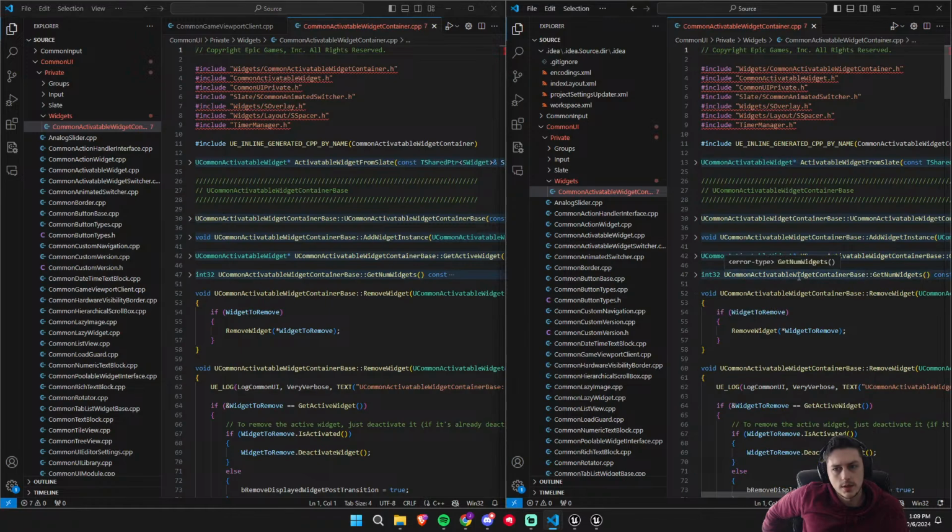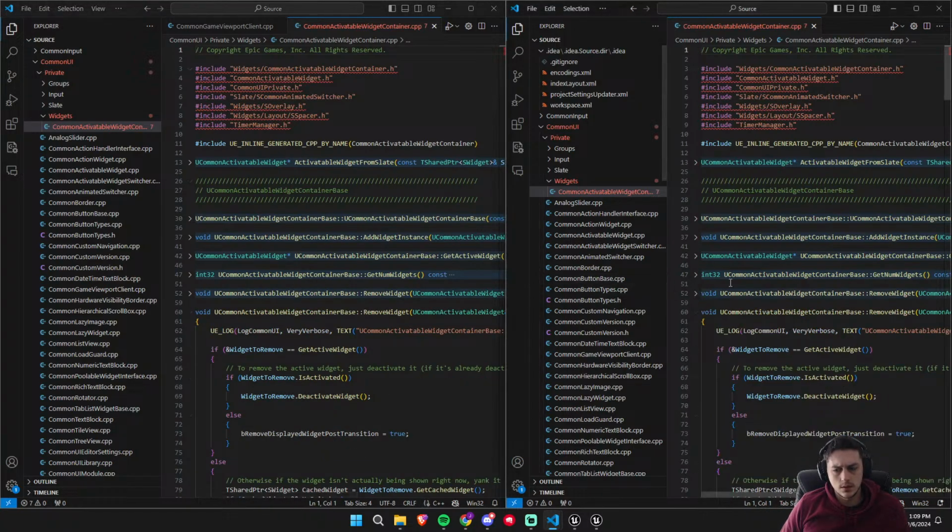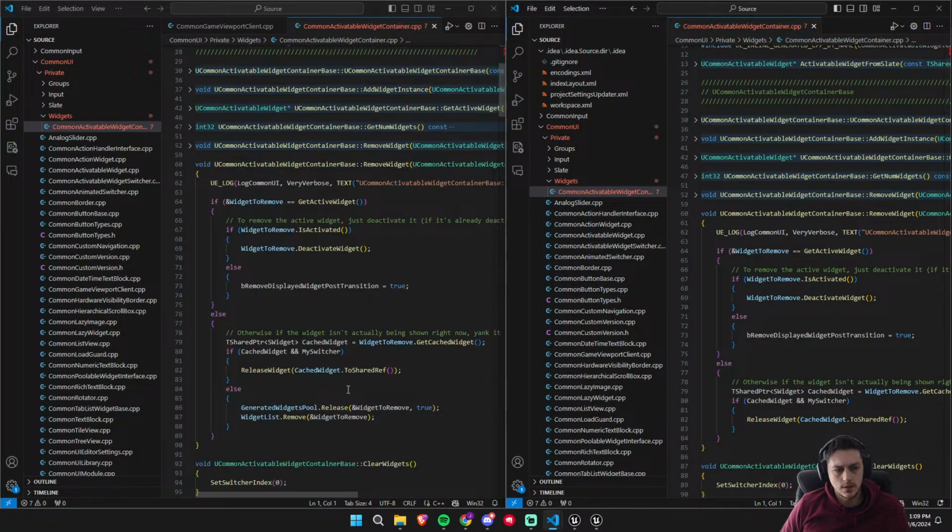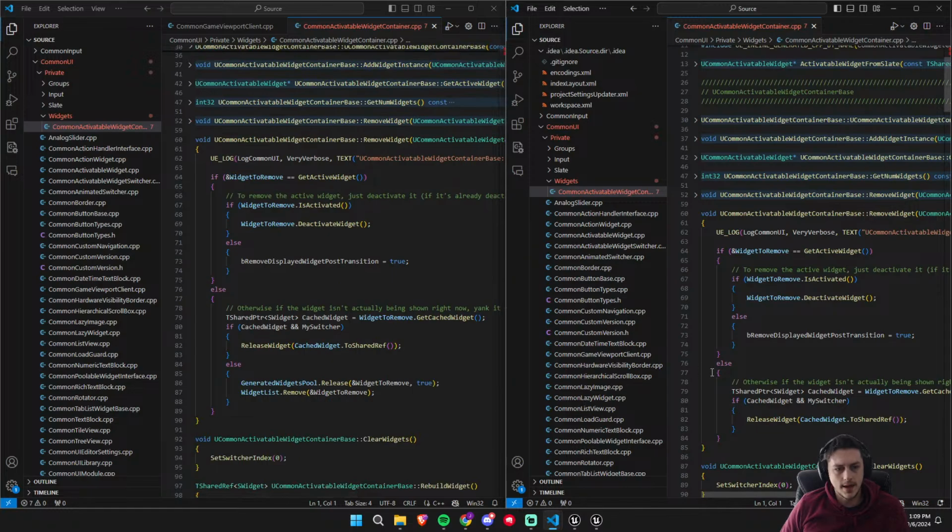Get num widgets. Remove widget. Yep, that's standard. What do we got here? Else. Yeah, like that. So if here, else, we want to do this.